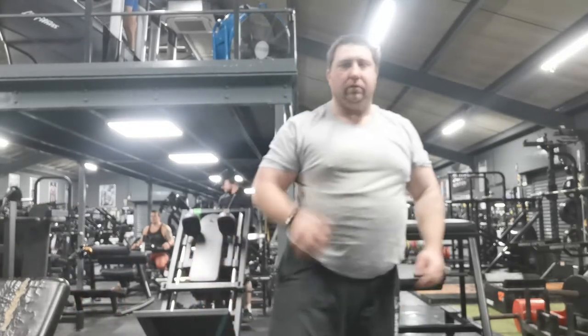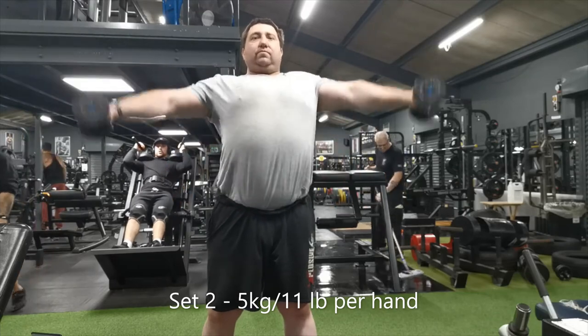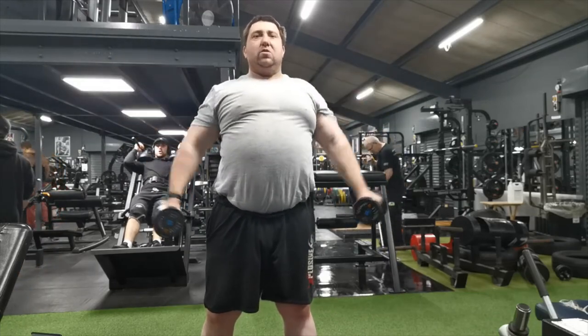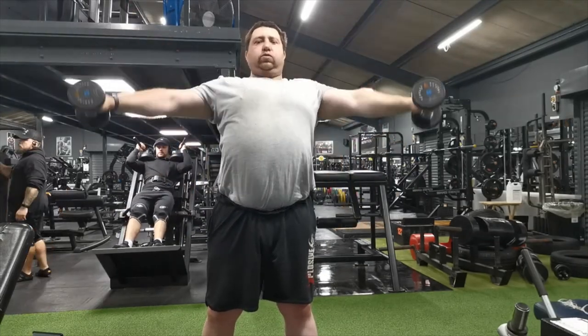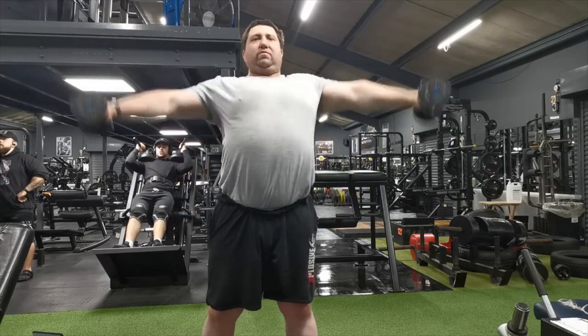That first set was a bit crappy, but I turned the camera around. Instead of doing it selfie-wise, I moved the camera, so at least this second set the picture quality is a bit better. What was I thinking? So this is still 5 kilos, and like I say, normally I could do more than this, but I thought it'd be better to just keep the weight low because my shoulder was killing me at this point.